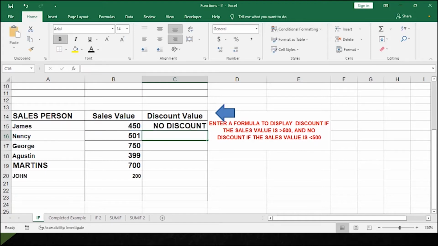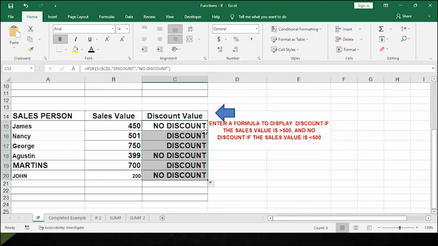It's showing us no discount because the sales value here is not greater than 500. It's like saying if the customer orders something above 500, give the person a discount. If not, no discount. So in this case, we'll do autofill to see the rest. We have some that have a discount, some that don't. Okay, so that's the formula you can use to achieve that.